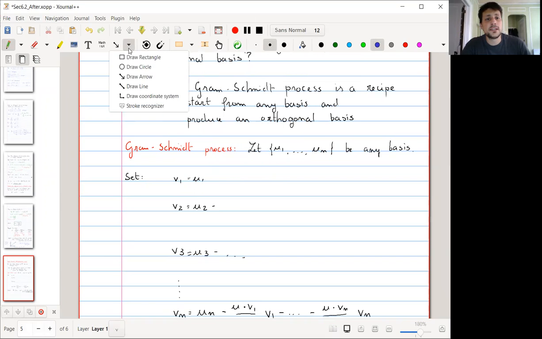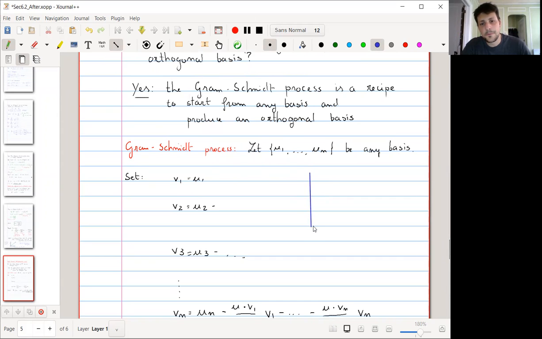Maybe before doing that, I'll just draw a little scheme of what the idea is behind what we're doing. Well, first of all, we start with any basis. I'll just sketch the case in which you only have two vectors. By the recipe here, if you start with any basis u1 through un, the first vector u1 is going to be the first one of my new vectors here. So suppose you have something like this.